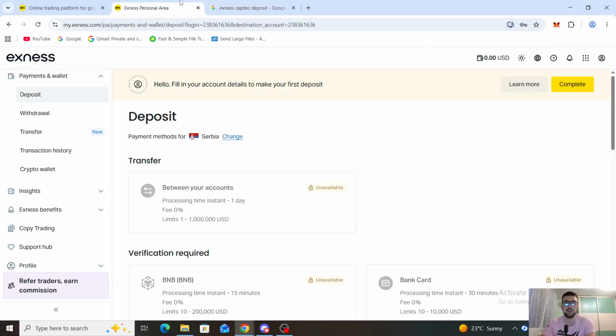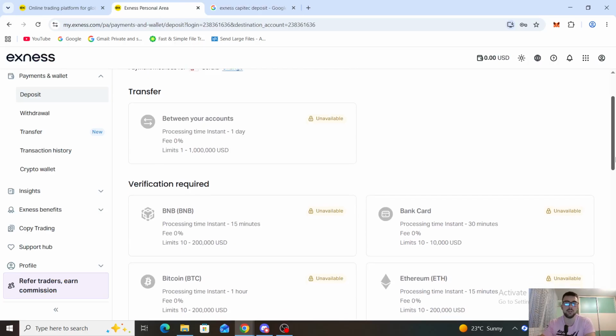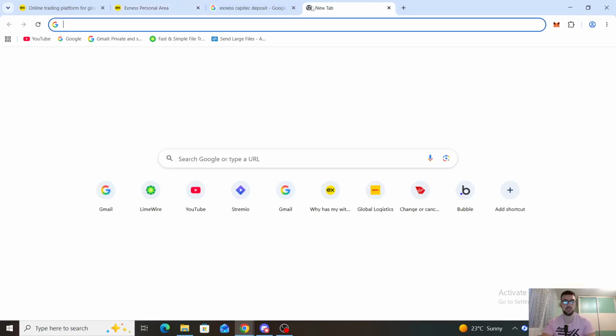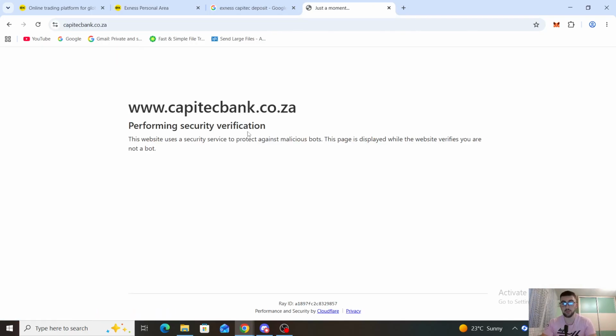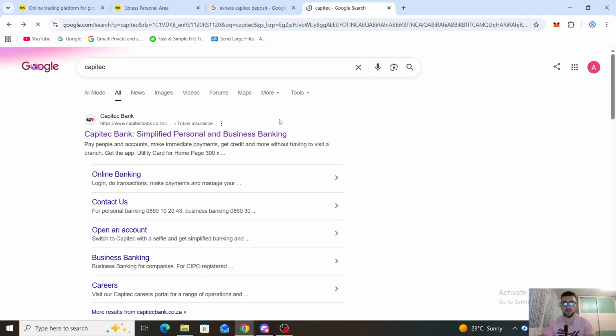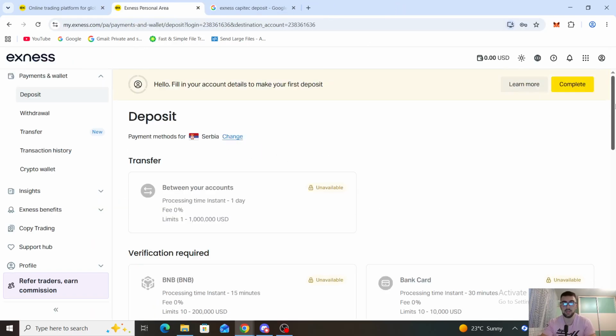If it's not popping up, you can use it as a byway. So there's a longer way to get to there. You can use your Capitec account and transfer it to some account that is supported in your region. On there, you can use capitec.co.za. And once you've gone there and made sure that all your account info is within reach, you can then transfer it to some different account and then use that account to deposit on Exness.